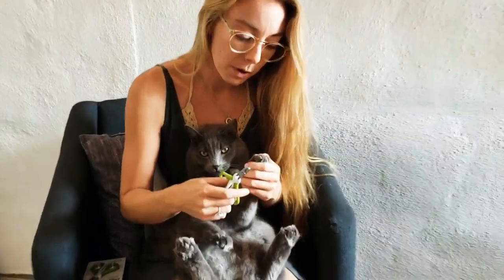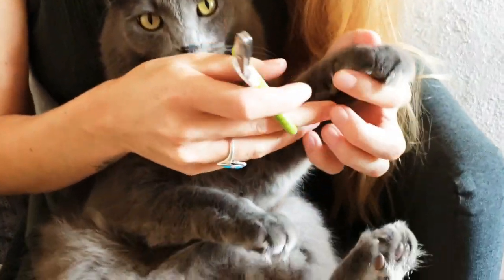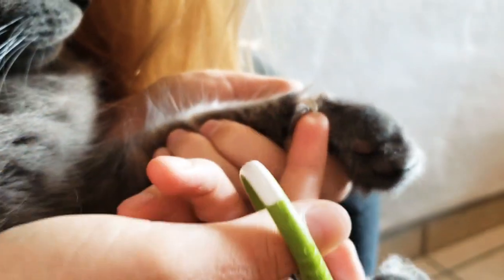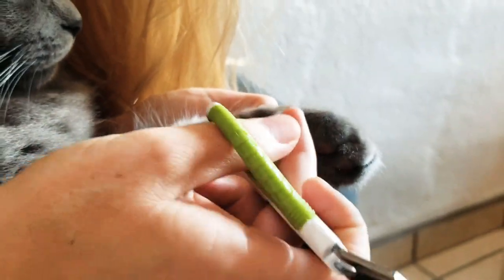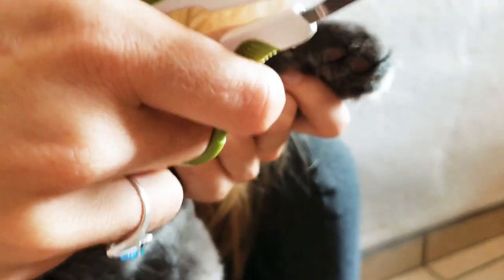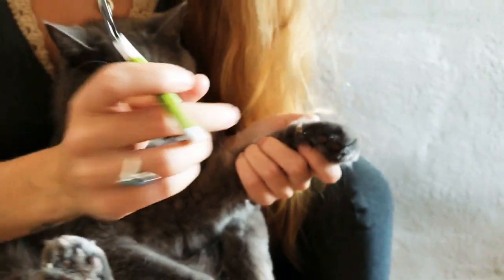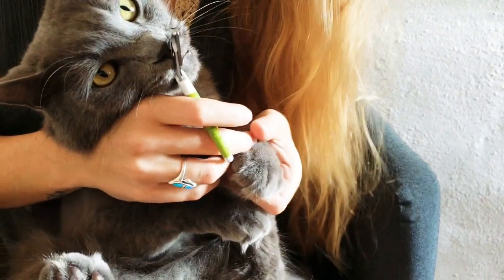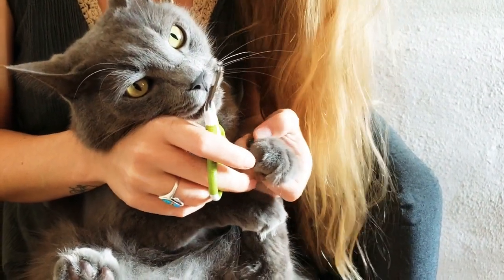Once you've identified the quick and your cat is still comfortable, you've got your nail clippers handy, you're going to start cutting. This nail, for example, is pretty sharp at the ends if you can see past all of your fluff. So we're going to quickly cut the nail. And you see the cut is clear, it's clean — sharp blades so that it doesn't split the nail, which is what you want in cat nail clippers.